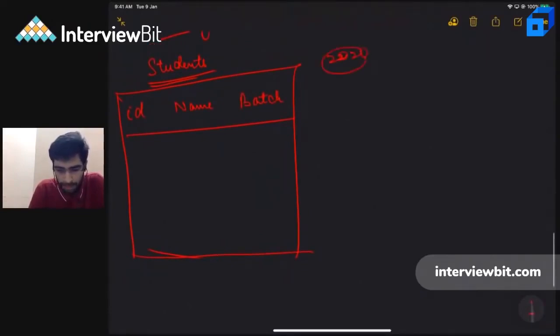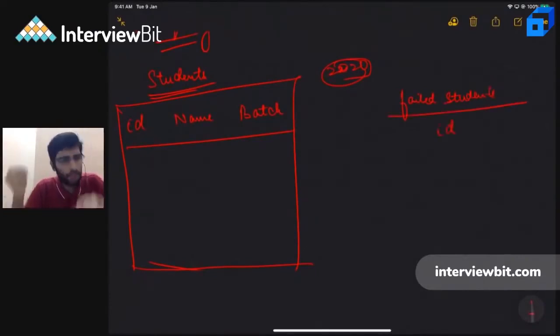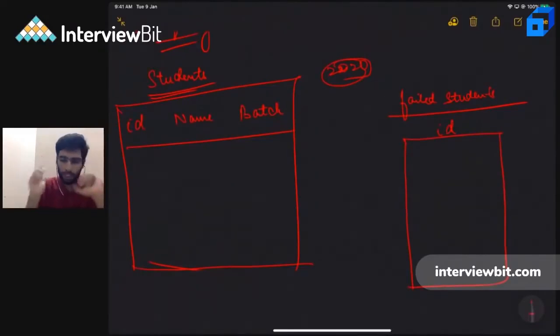Then someone comes to you and says, some of those people who had the batch of 2020 are actually not going to get the degrees because they failed in some courses. Then you ask, where should I know which students failed? That person tells you there is also a table called failed students, which has the IDs of the students who have failed. So you need to give degrees to those students who have the batch of 2020 but have not failed. Somehow you now need to use what is here to give the result of your final query.